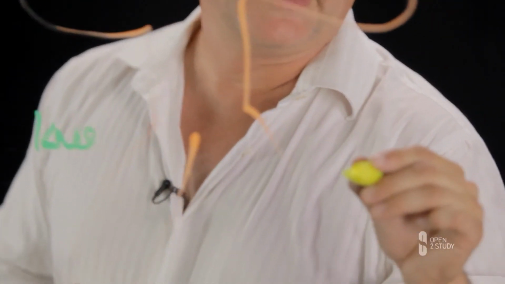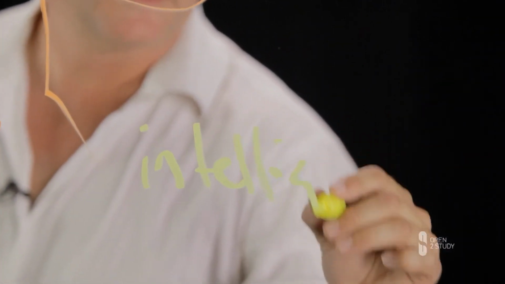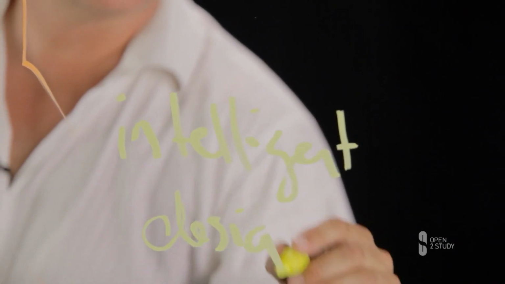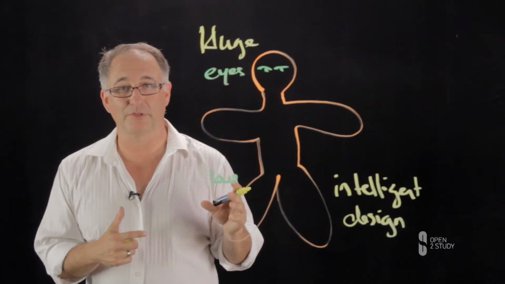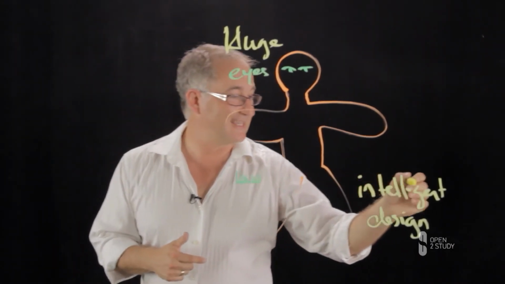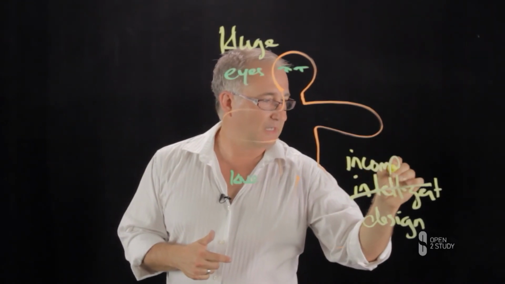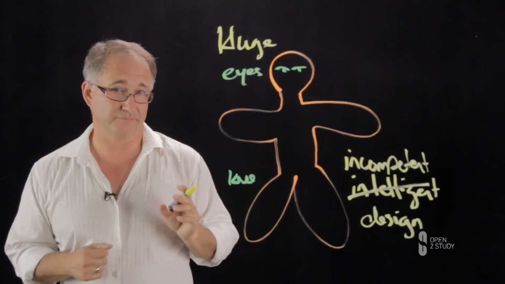Some people like to talk about how they think that the body is an example of intelligent design. But in fact, when you look at all these details, you have to kind of come to the same conclusion that Don Weiss does. Don Weiss is a former geologist who likes to argue with creationists. And he said it's not an example of intelligent design. Actually, what we have is an example of incompetent design. And that's precisely the fingerprints of evolution.